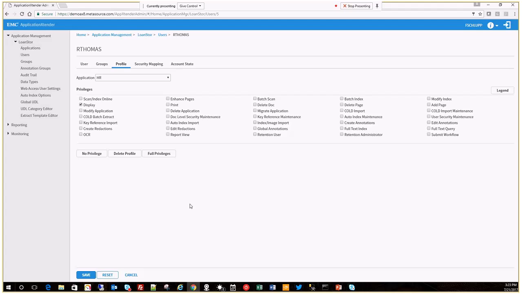We call this functional level security. I can also, if, for example, I don't want the user to have any privileges in a particular app, such as the digital mailroom here, I could remove all their privileges. What this means is that when the user logs into the system, they won't see the digital mailroom. They'll only see those file cabinets that they're supposed to have access to. In most cases, we control security based on group membership.